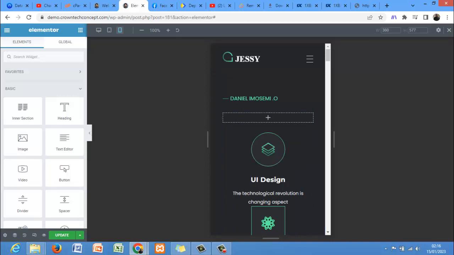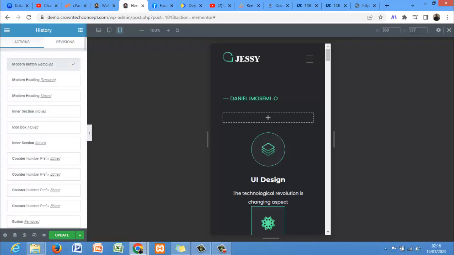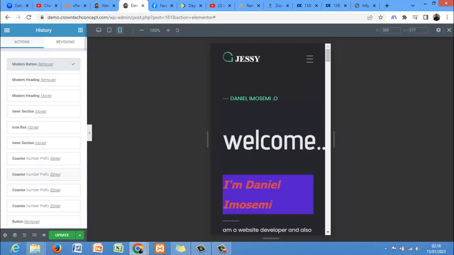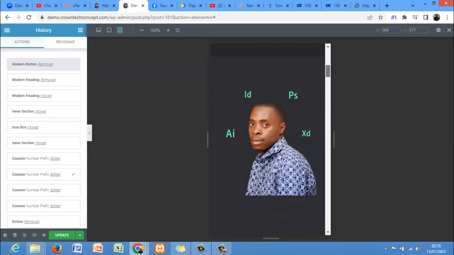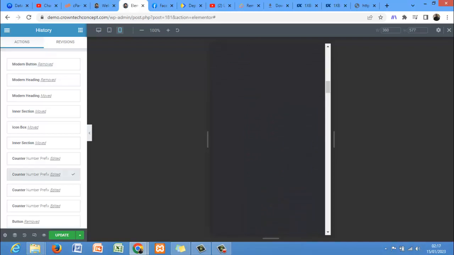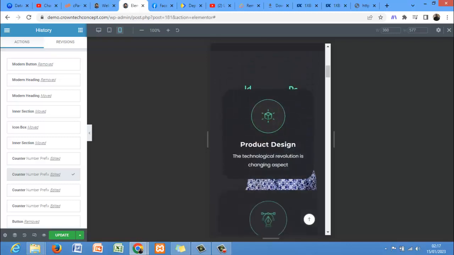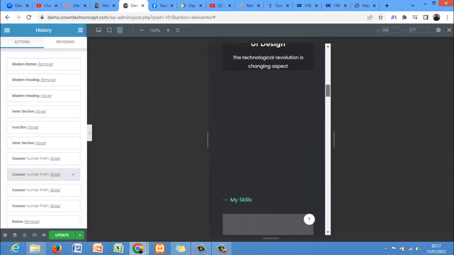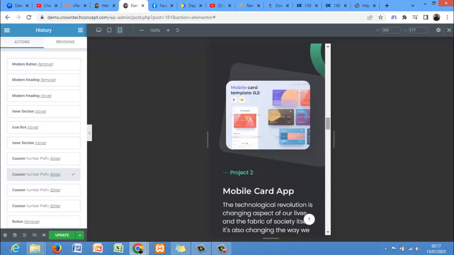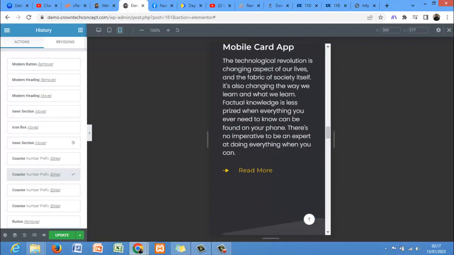One feature I want to show you here is this history button. Once you click on this history button, you can easily come back to your last edit and it will not affect it. Let's say I want to come back to this part, everything will be reset for me again. And see, everything is reset. Everything is reset for me, and I can say I want to go back. Let me see.